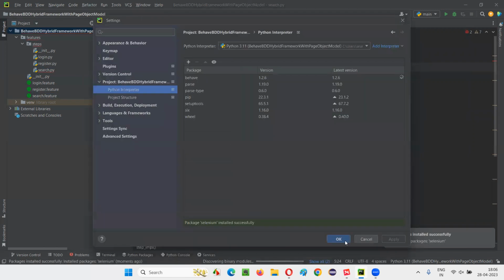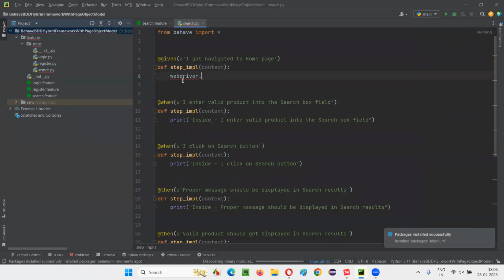Close this. Say okay. That's it. Now hover the mouse on webdriver. Let this loading process complete. Sometimes it will take some time. After installing also, then only we'll be able to import. The loading is completed almost. Scanning packages and all. Okay, hover the mouse now.